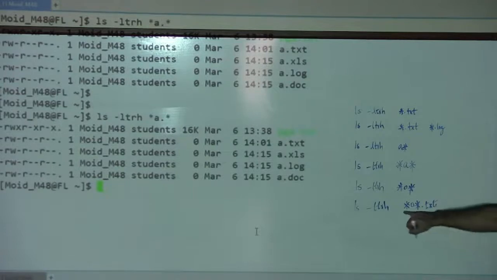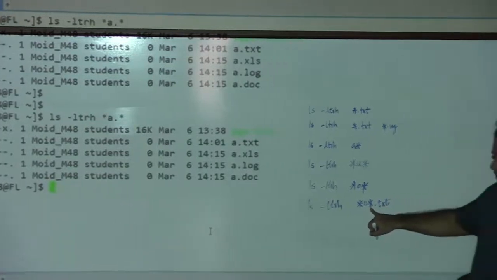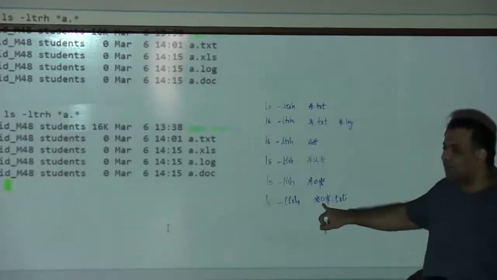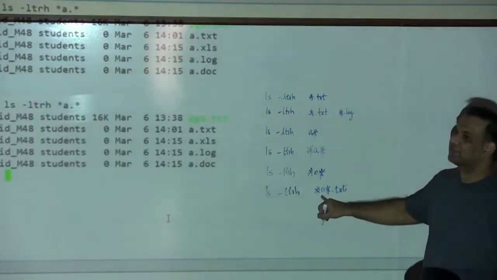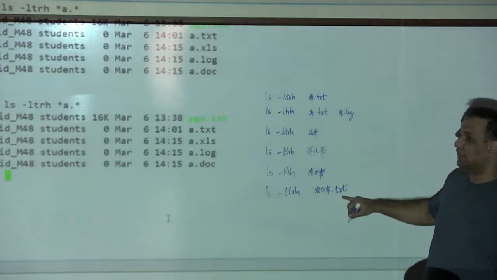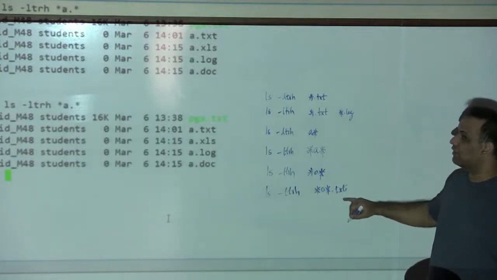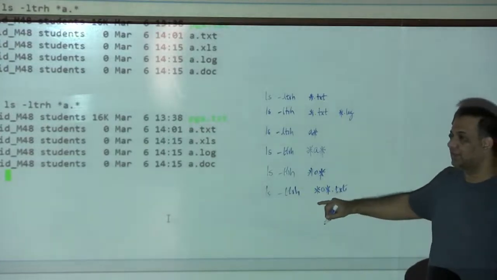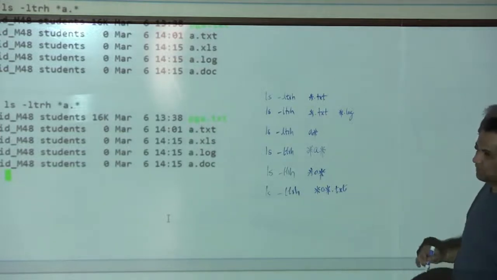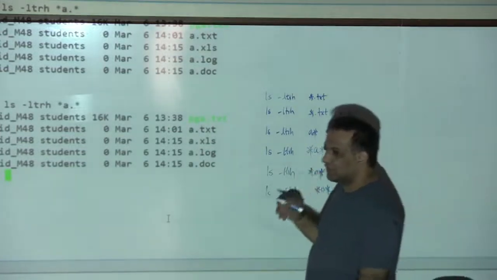I don't care what it begins with, I don't care what it ends with before the extension, but it has to have the o somewhere in the center. If there is any file which matches this, it will display that. If any file does not match this, it won't display that. Okay, are we clear with this now?